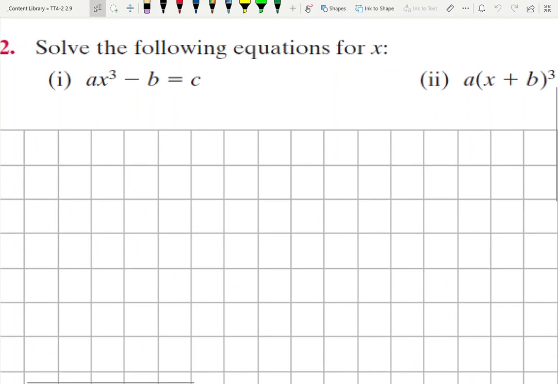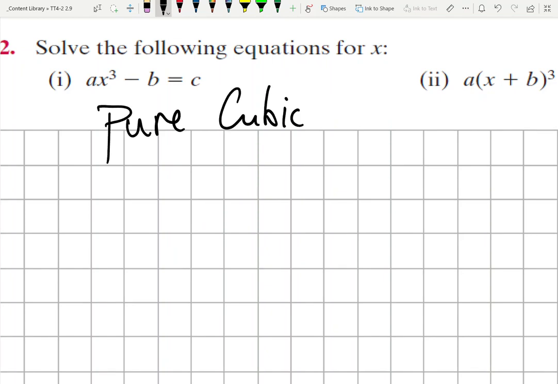Now we're going to have letters left in this, okay, just before you even think that you're not. You are. So let's separate. So this is what's called pure. This is a pure cubic. And it's going to be very easy to solve. So let's go. Isolate. So basically there's only an x cubed term. There's no x squareds, there's no x's. A pure quadratic doesn't have any x term, and it can be solved very simply by isolating the x squared term. It's the exact same thing here.